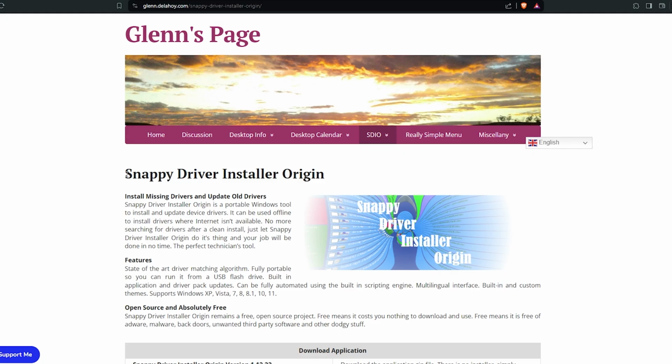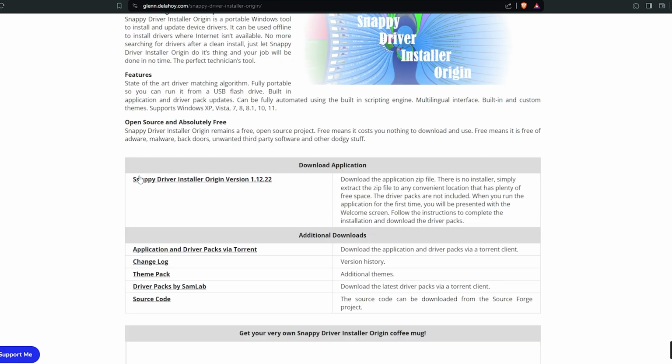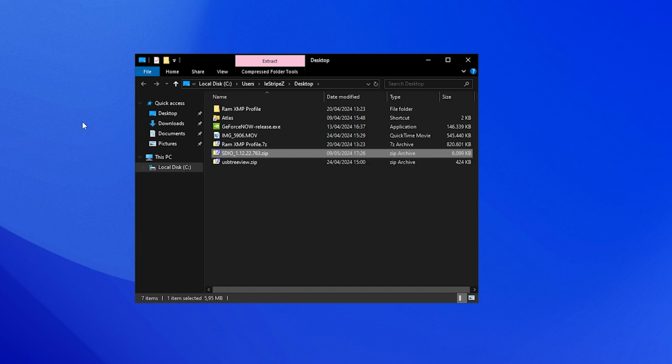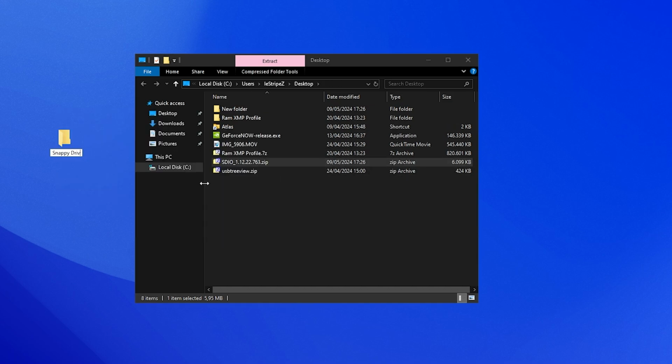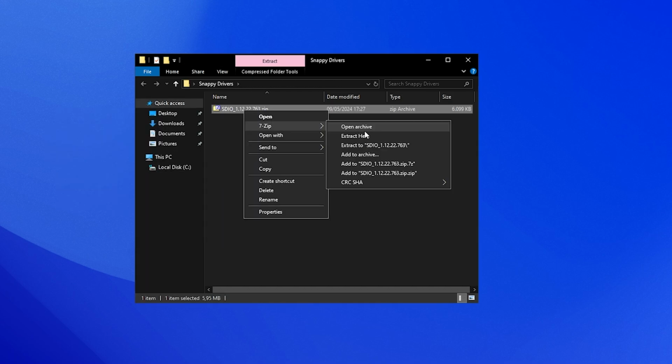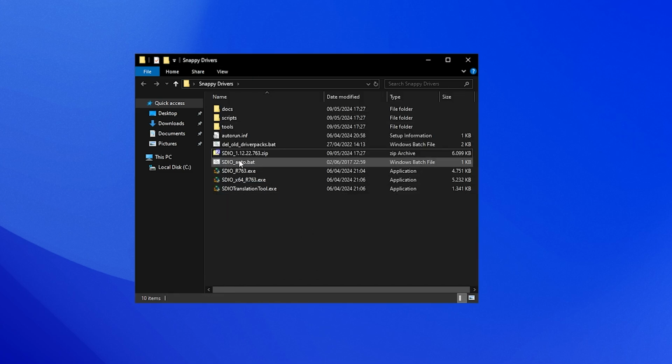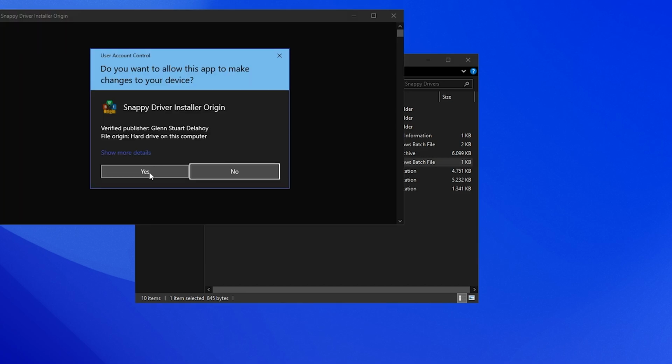You either have Intel or Realtek, those are really the two most common ones. And all we need for this is a very specific tool called Snappy Driver. You can get it from the link in the video description, guys, just so we get the latest version. We already have it here in our downloads. What we're going to do is make a new folder, Snappy Drivers, and then all you gotta do is extract it exactly in here. We don't actually want to click on any of these EXEs, but on the bat file in here, SDIO. Just simply click onto it and click on yes.